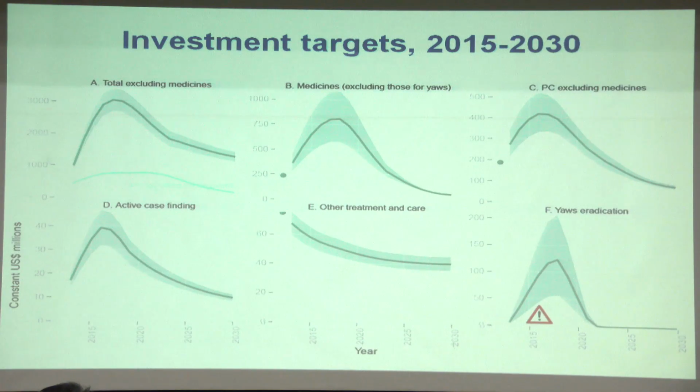I just want to highlight the one example here as one of the gaps, and that's yaws eradication. So I mentioned earlier that there are 3 diseases targeted for eradication by WHO. One of which is guinea worm, one of which is polio, as I'm sure you know. And the third, many of you probably may not know, is yaws, which is targeted for eradication by 2020. And it's the one area where currently there are no major funders involved, which I'll go into in a moment.